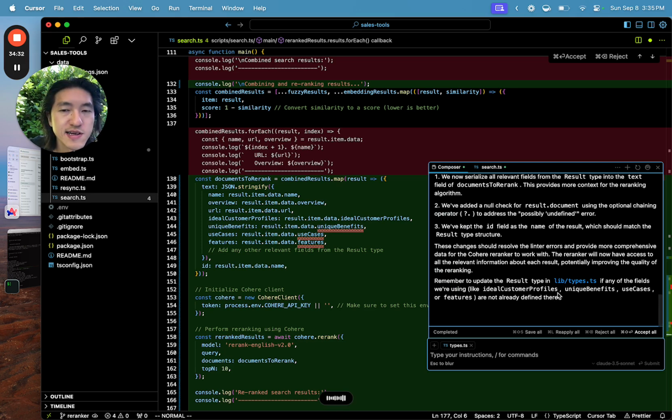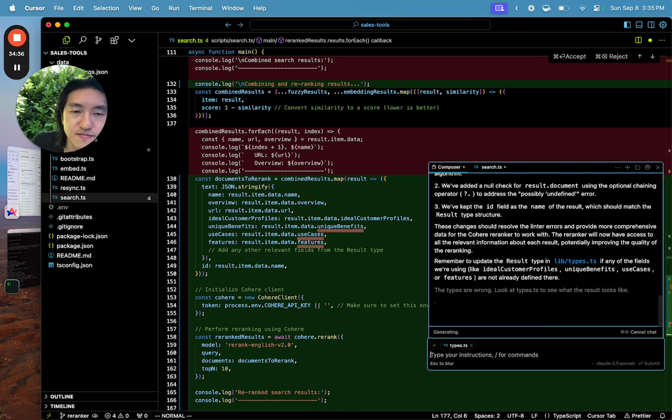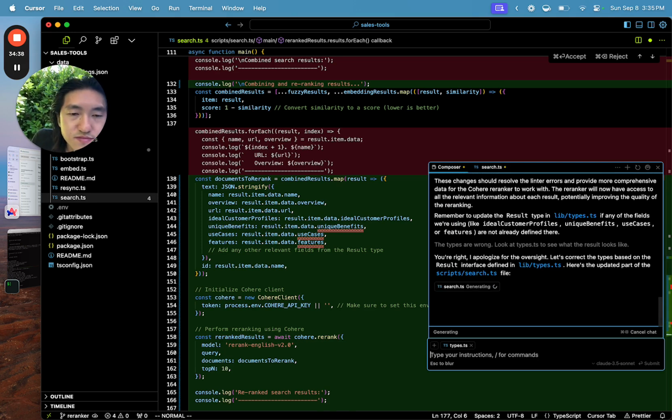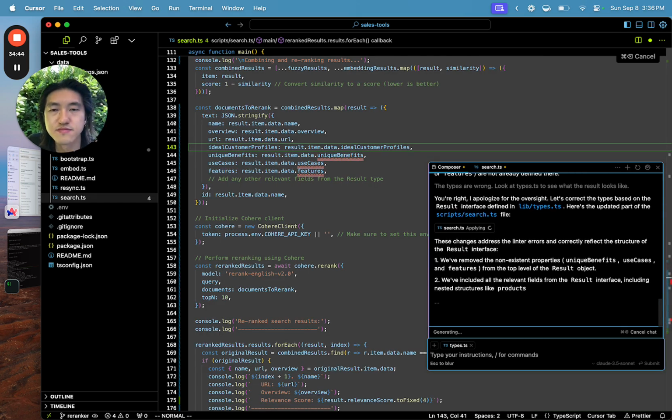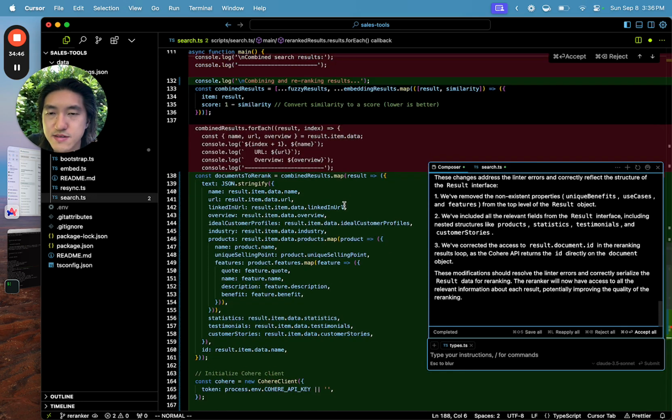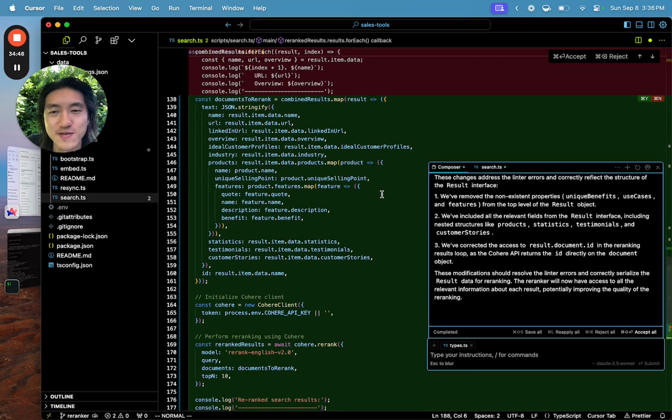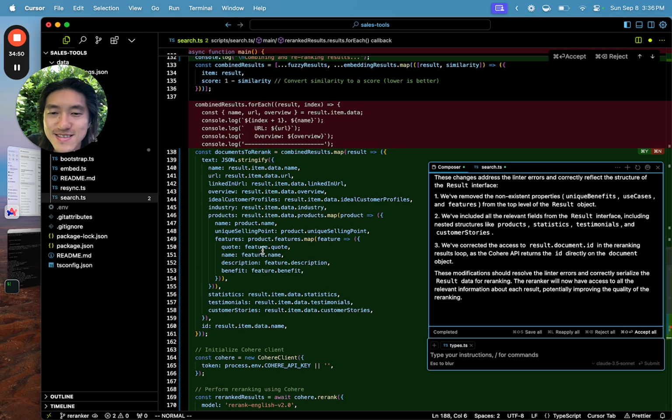Look at types.ts to see what the result looks like. Jesus, it has to be a better serializer. I mean, I could just stringify the whole thing.